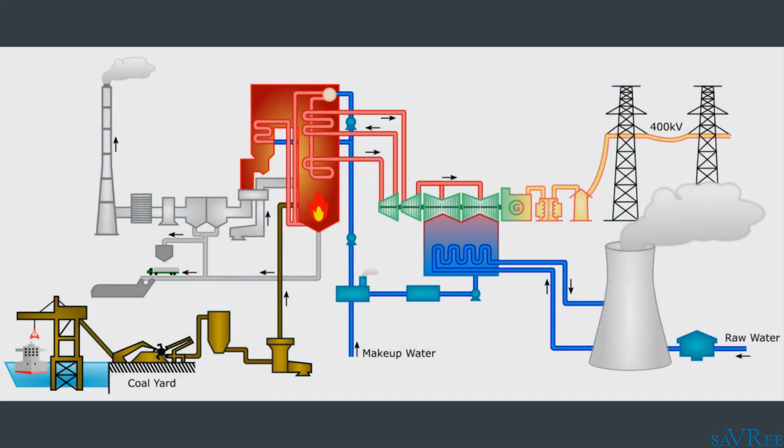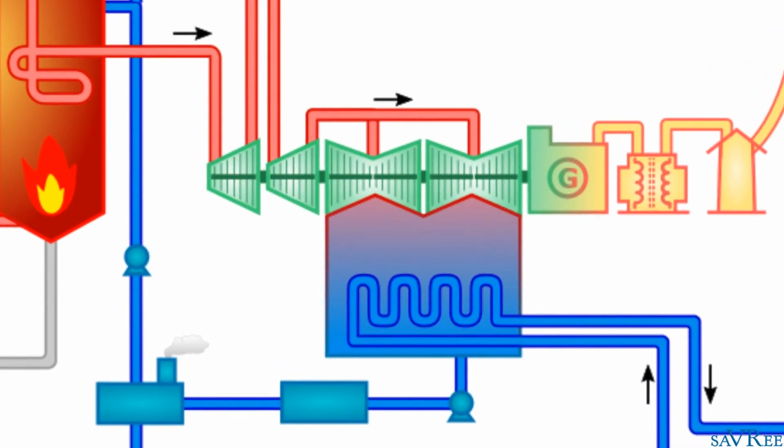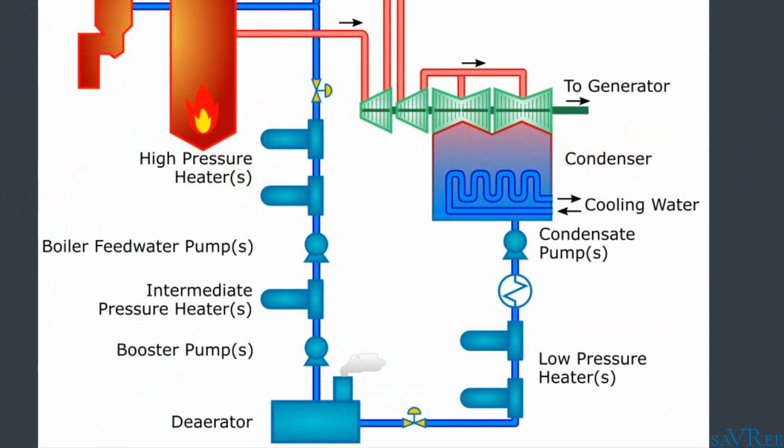So we've taken our condensate from the condenser, we've drawn it out using a centrifugal pump, we've then pumped it to a heater to increase its temperature, we've then sent it to a deaerator to increase its temperature still further, whilst also stripping out some non-condensable gases, and then we've sent it to a boiler feed water pump and pumped it to our water tube boiler. Remember that typically you'll have more than one stage of heaters because you want to continuously increase the temperature of the condensate and the boiler feed water before it gets to your water tube boiler.